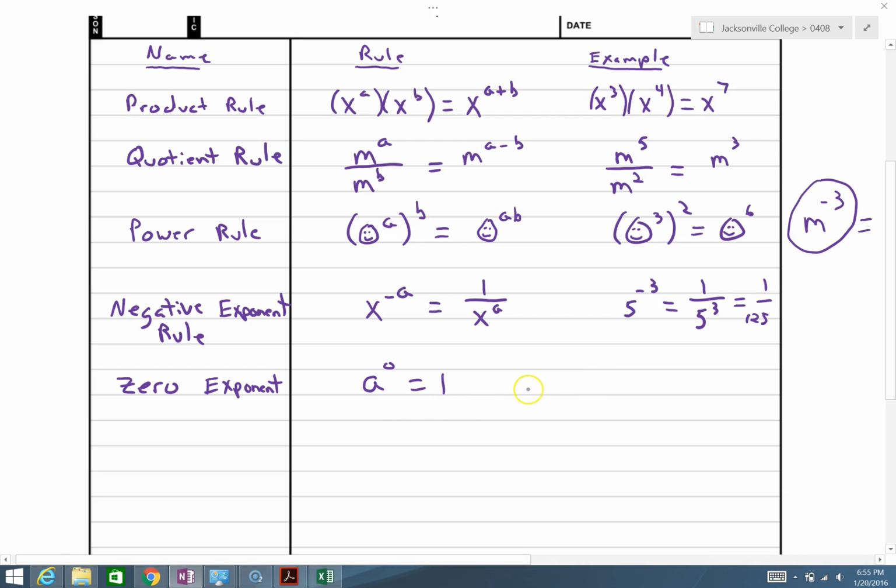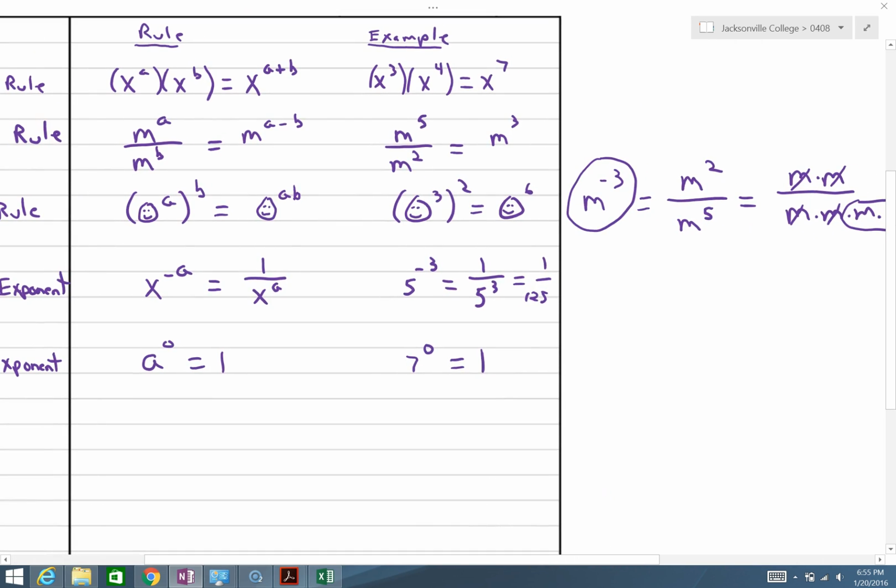So a specific example of this would be, say, 7 to the 0. Okay, any number here to the 0 equals 1. Why is that? Well, again, it has to do with making our power rule make sense. Let's consider this for a second. What is 7 divided by 7? Well, anything divided by itself is 1, isn't it?